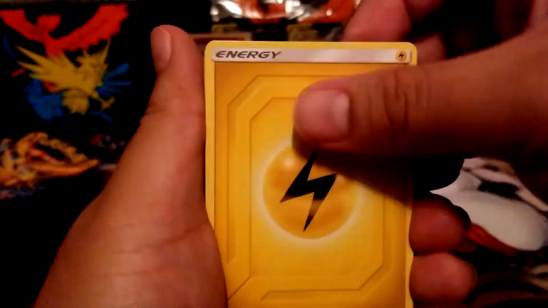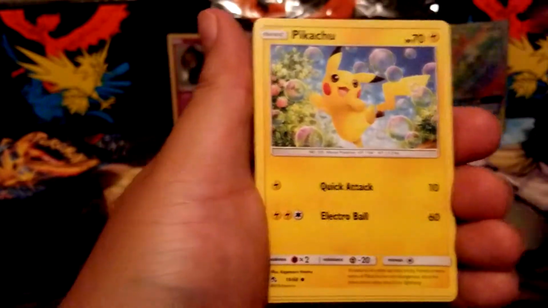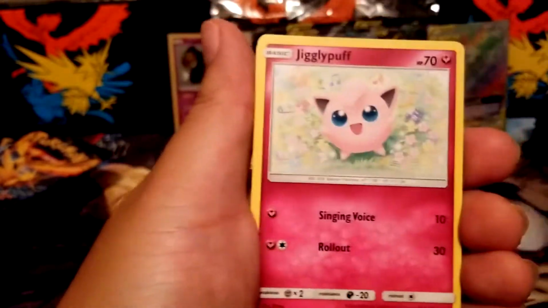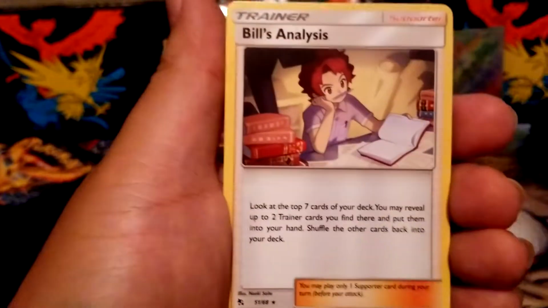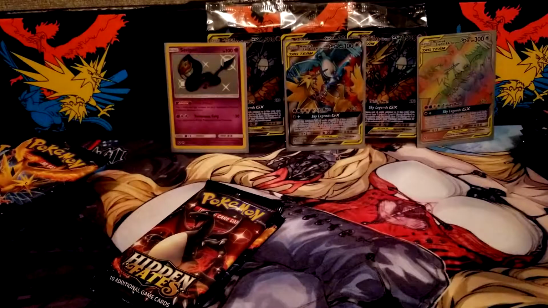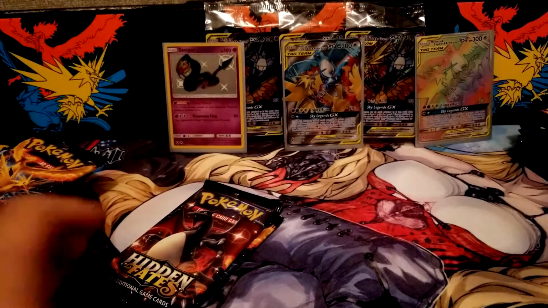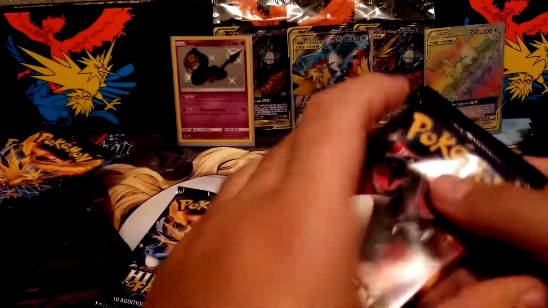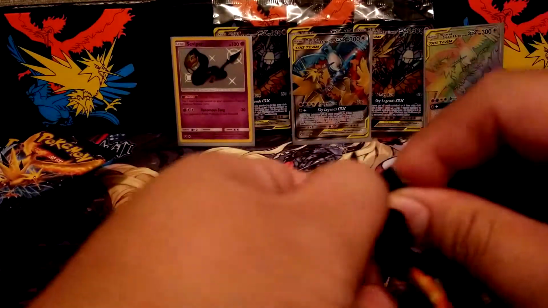All right, so Lightning Energy, Farfetch'd, Brock's Pewter City Gym, Chansey, Eevee, Pikachu, Clefairy, Jigglypuff, Caterpie, Reverse Jolteon, and a Bill's Analysis. What? It's an evolution. But all right, 2 more packs. Can we get some more fire? Let's do Charizard last. I don't think he has a foil. I think he's just a rare non-foil card.